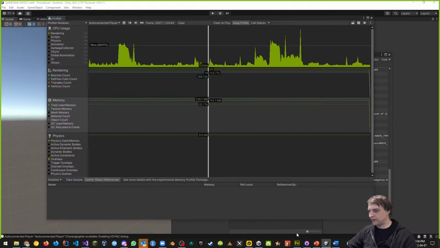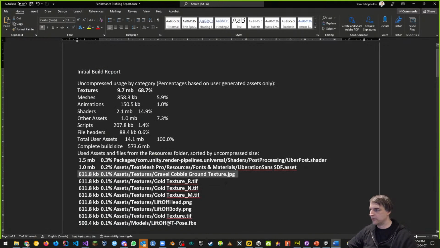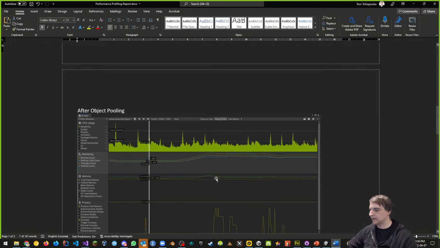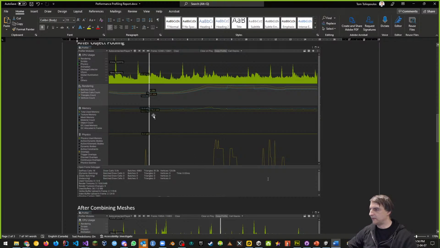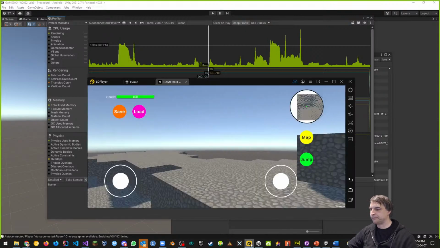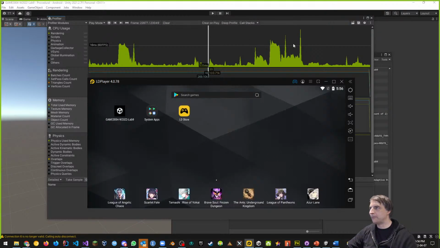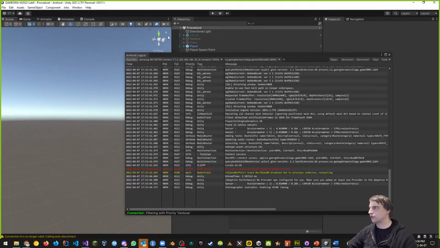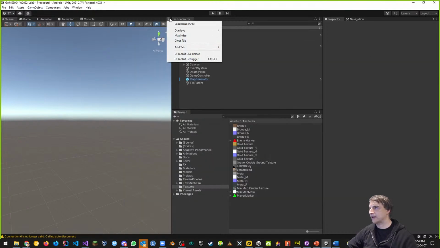And if you look at our graph that we had before, this is what we had. Our textures were about 118. We've saved a little bit, but not much. Even when we reduce the size of our texture, it's like it was optimized already. Okay, and we'll just stop this. And this time we'll try and check out if our build is any different or if we're getting the same build.